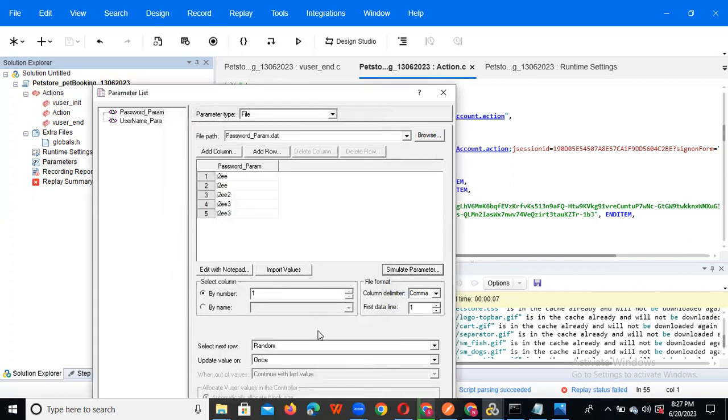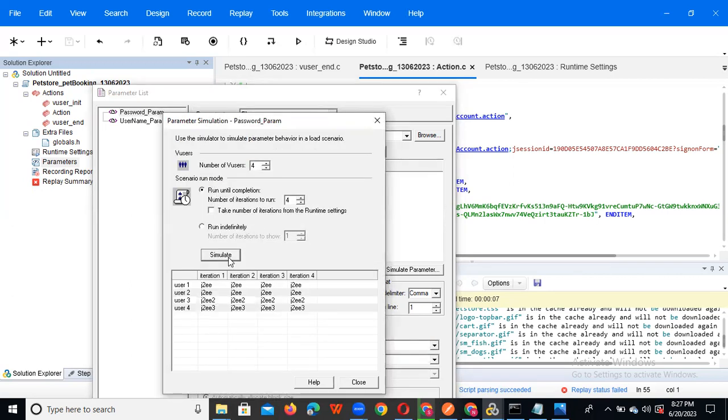Again, go to the next property, unique. Click on simulate. Now you can observe unique once is a one-to-one mapping. So the unused data point: user 1 has the unused data point J2W, user 2 is J2W, user 3 is J2W1, user 4 is J2W3.